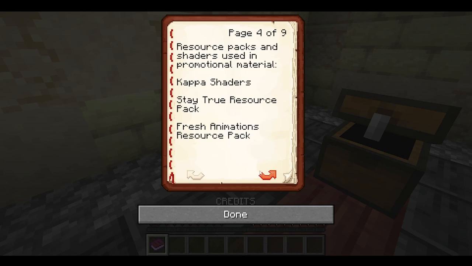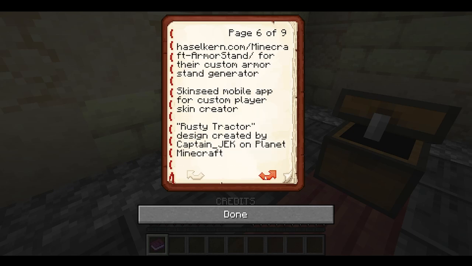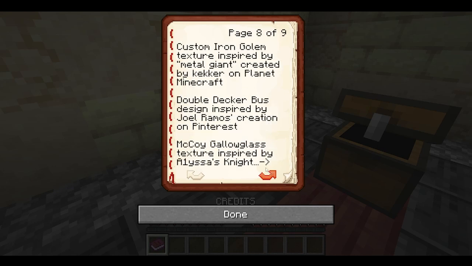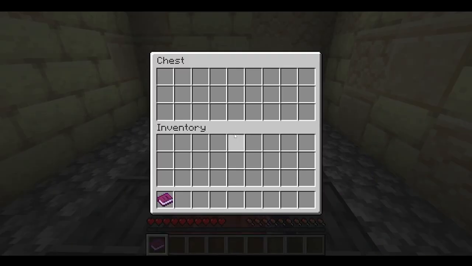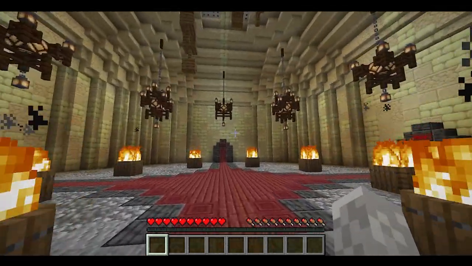These are the stuff that was used in their promotional materials. These are just your miscellaneous quotes. Now the Nova skin ones here, none of these Nova skin ones. There is a skin that's included with this pack, but I'm not using it. So I guess we get started.